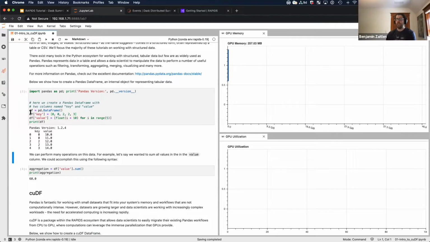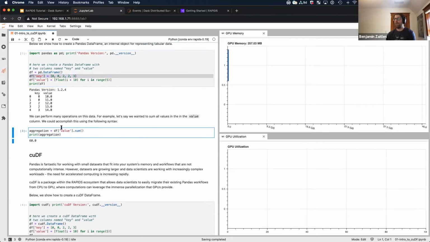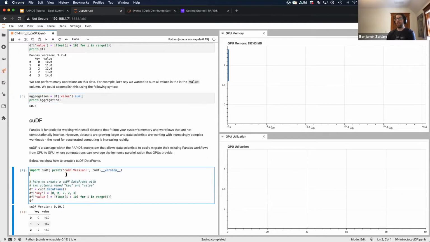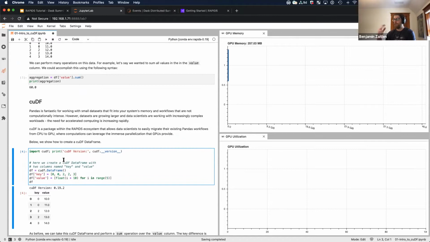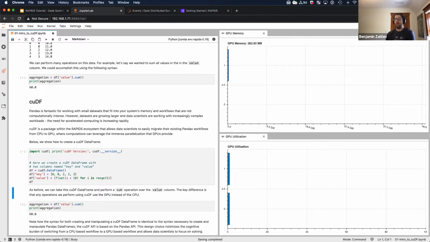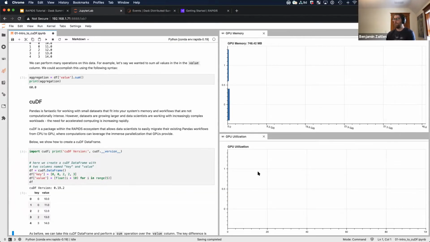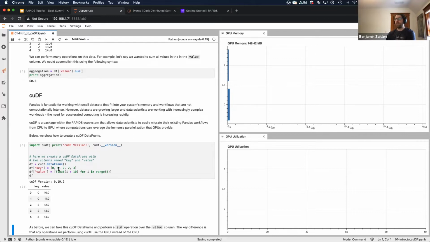When I do something like this, where I have an empty data frame, fill in some values, and then aggregate those values, I call sum, I should be able to do the same thing and get the same values out. But all of this is going to happen on the GPU. We see a little bit of memory being used here because this is running on a machine that is running X Windows. But if I import this, I see a little bit of utilization. And now I'm taking up a little bit of memory. This is GPU 0. So I have probably around 300 megabytes for the CUDA context, and then however much data is here, maybe a meg or two.